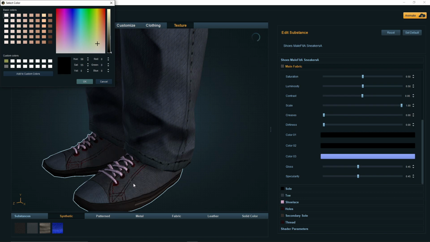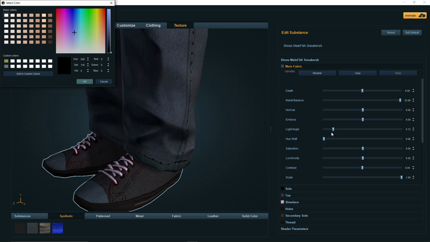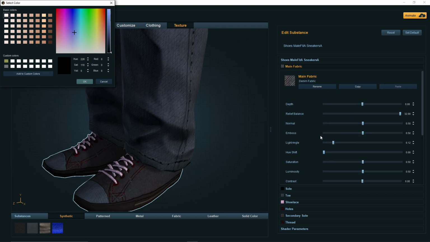Yeah, there we go. Alright, let's try the hue shift real quickly. Not the hue shift, the saturation.